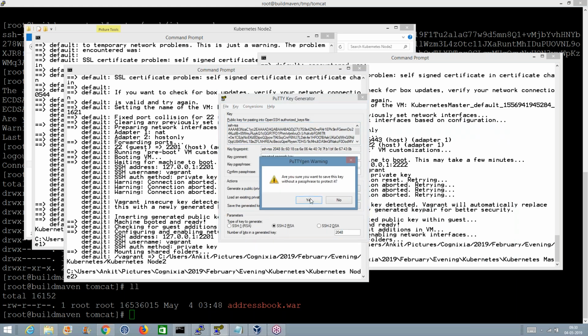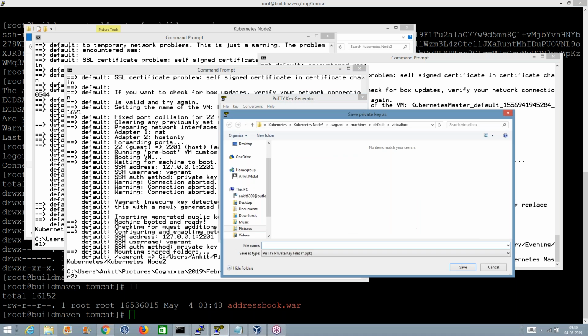You can say private key, yes. And let's say this is node 2.